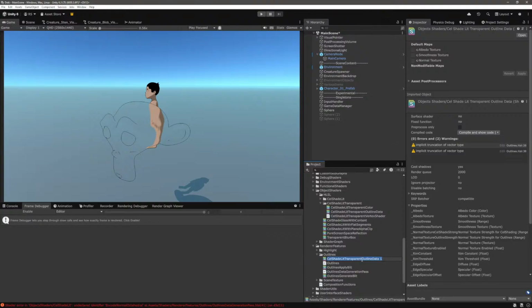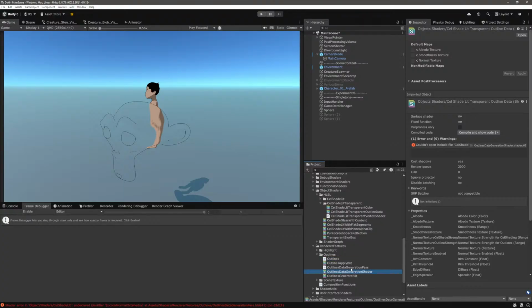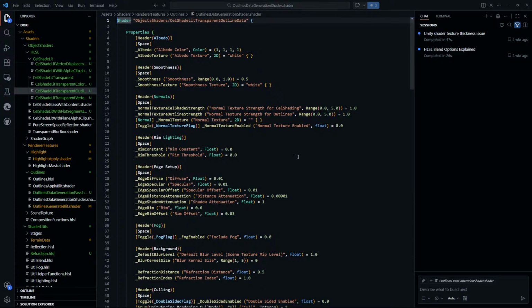I think we're going to do outline data generation shader. And let's add an S here so we get a nice sorting. Object shaders, no. I think we're going to do outlines.